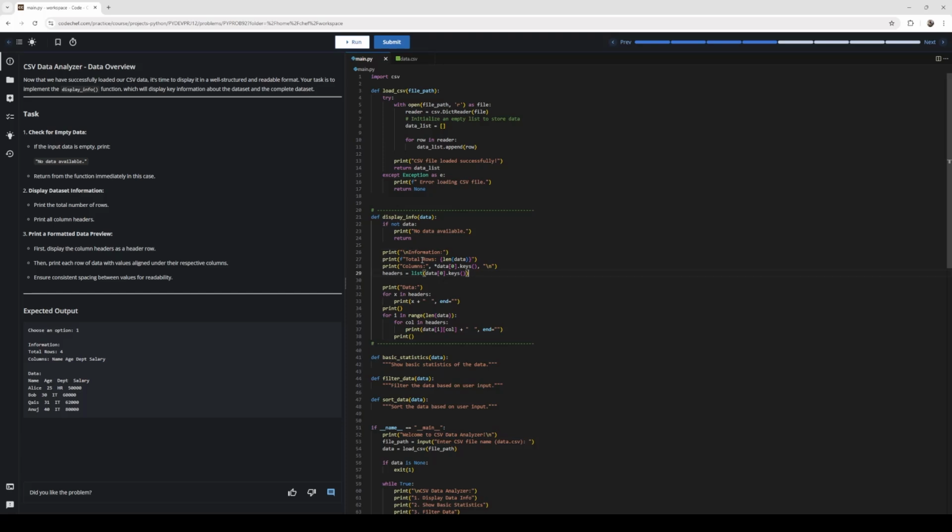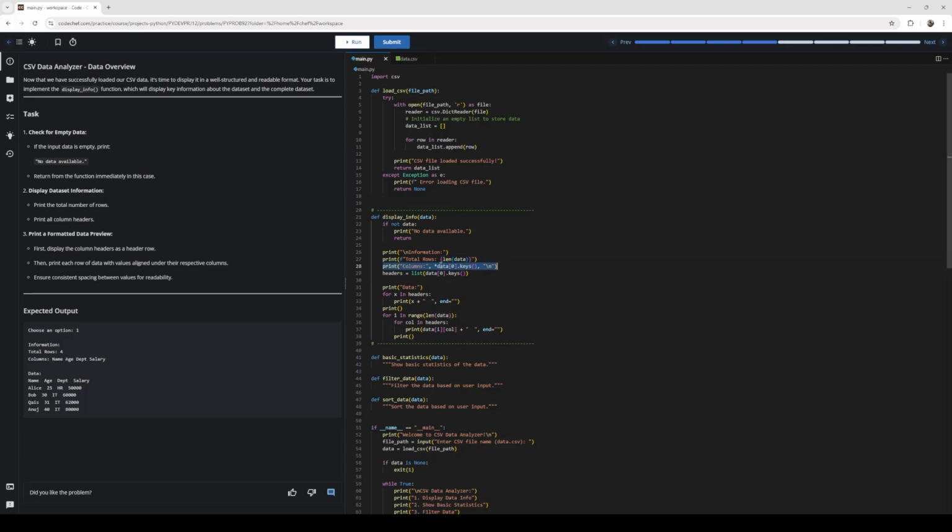In this particular line, f stands for format. So let me just explain what it basically does. Over here we have len(data), which is basically going to give the length of the list, that is the number of rows. Let's say if I hadn't given f or the curly brackets, then it would print out len data, that is it would actually print out the letters len and brackets and data. But what we want is to print out the total number of rows. That's why we want to print out the actual value of len(data). Hence we give f over here and put this in curly brackets to tell Python to print the actual value of this rather than the actual letters given over here.